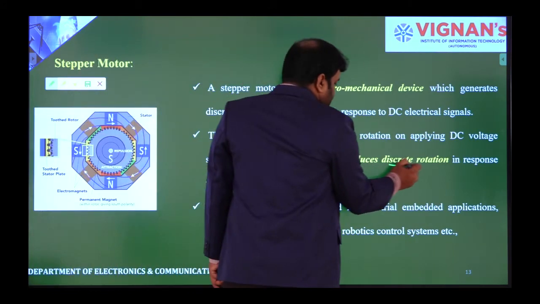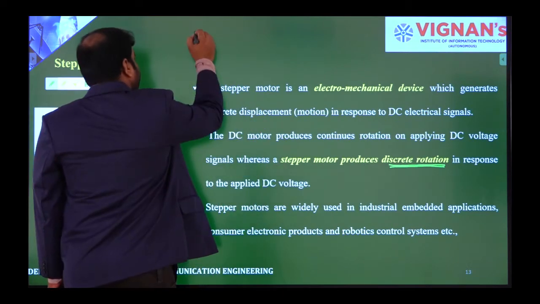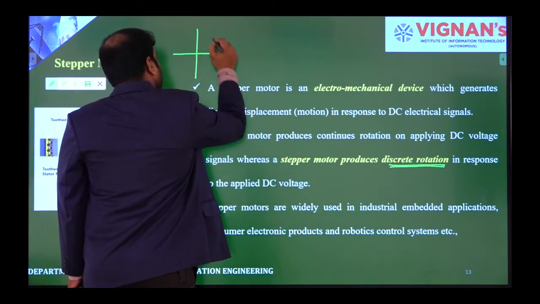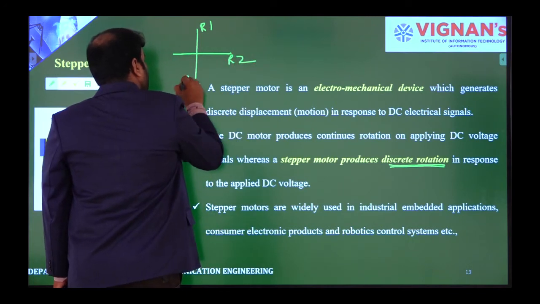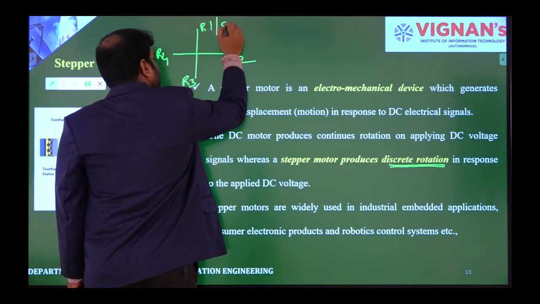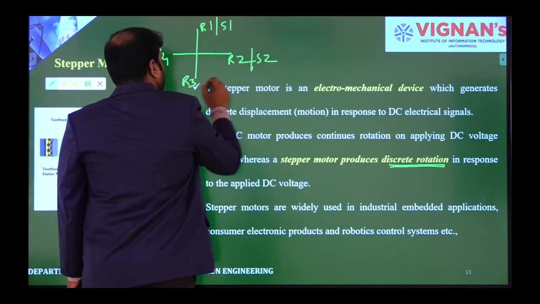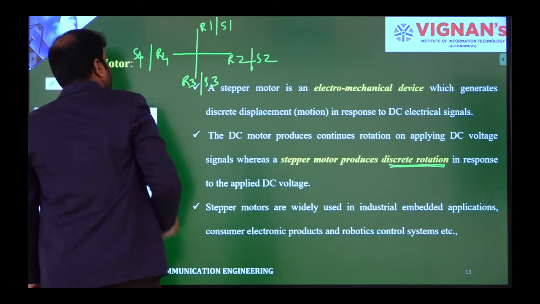So discrete rotation means, for example, this is rotation 1, rotation 2, rotation 3, rotation 4, or step 1, step 2, step 3, step 4.